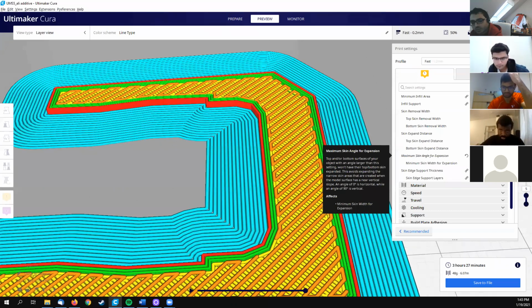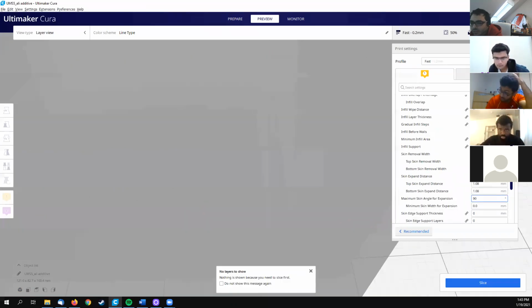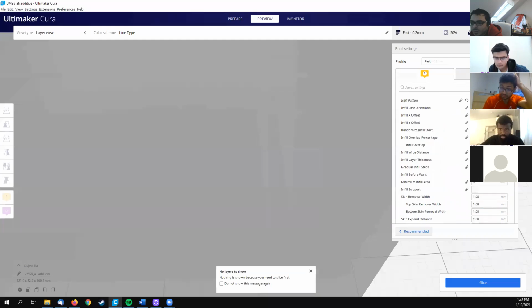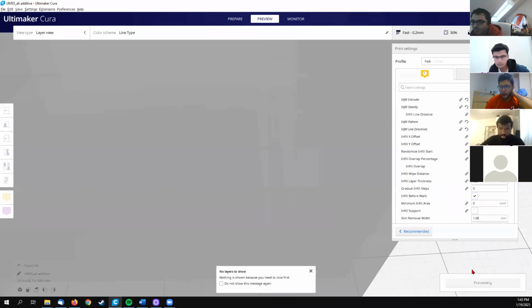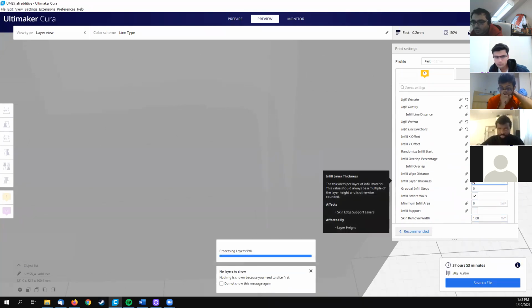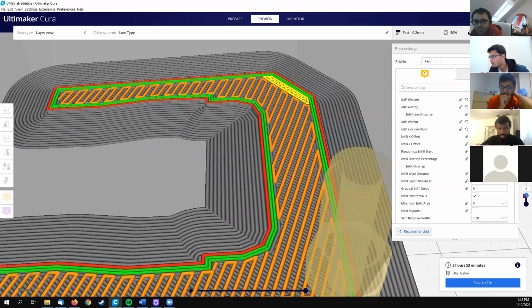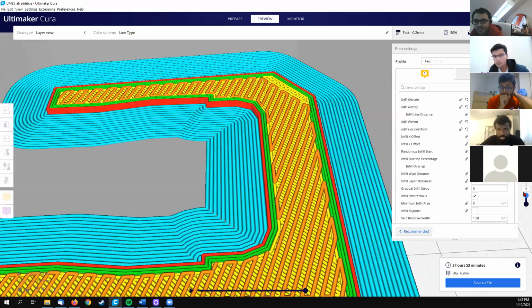Okay, this is the connection for the skin. So this will not adjust here. And if it's start here, actually I made this mistake. So here it's the infill line direction, and you usually can choose the angle here. And you can choose the angle for each layer. So you can choose the angle for the first and then the second. And you can see here the angle has changed from what was the default 45 to what's now close to 20.